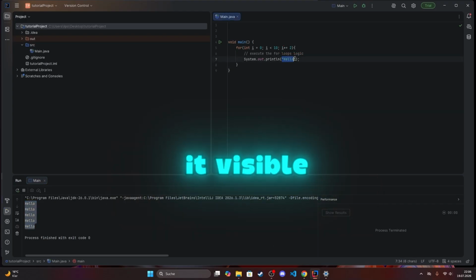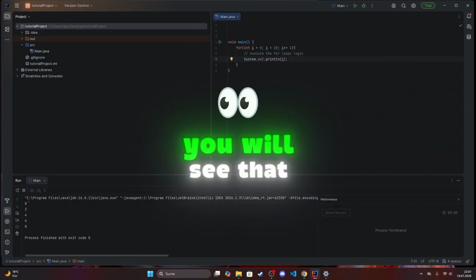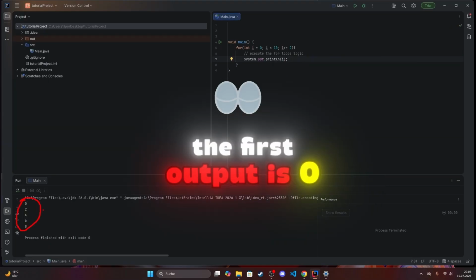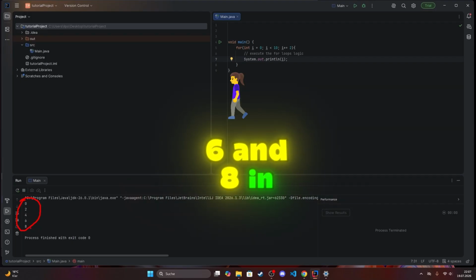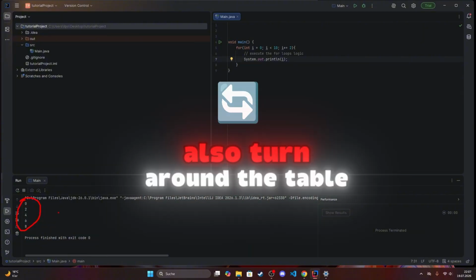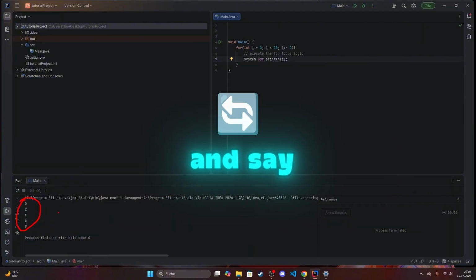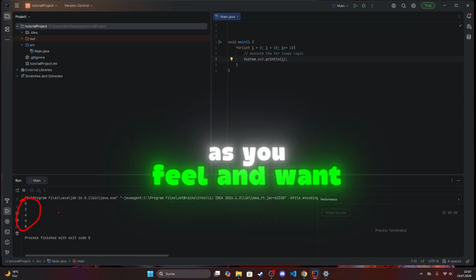And you can make it visible, for example, if you replace the hello by i, you will see that the first output is 0, the second one is 2, 4, 6, and 8 in those 2-way steps. Of course, you can also turn around the table and say you want to decrease the number and so on, as you feel and want.